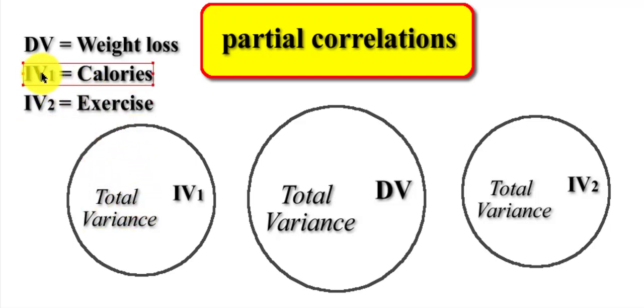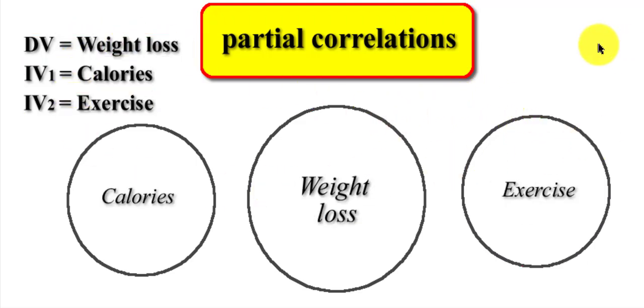So we know that the fewer calories a person takes, the more weight he's going to lose. Same with exercise. The more a person exercises, the more weight that person is going to lose, etc. So we're going to go ahead and run this. So here's my visual interpretation of a correlation.